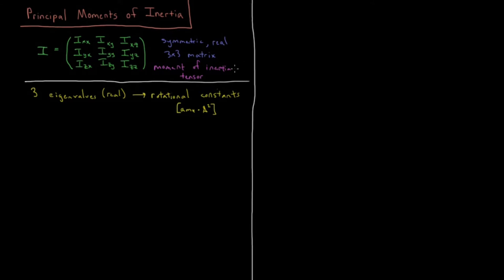That's not a very convenient unit for typical kinds of spectroscopic measurements. So what we're going to do is convert to megahertz or wave numbers, inverse centimeters, which are convenient units for spectroscopic measurements of rotational spectra. So these values are typically defined, these eigenvalues.